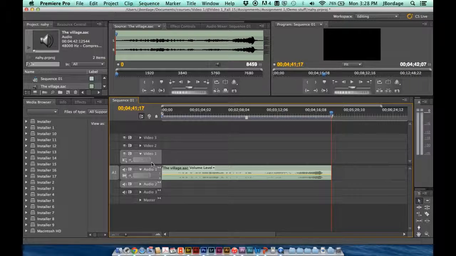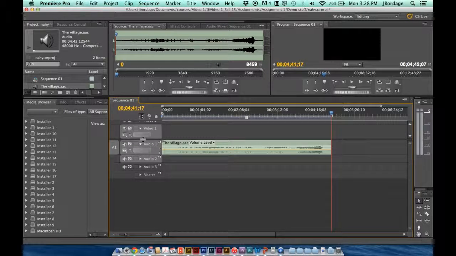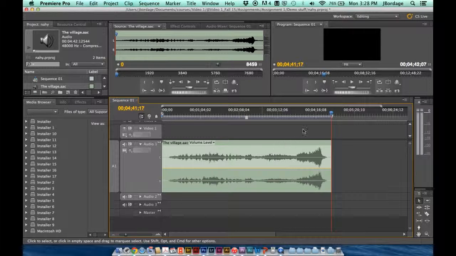The other thing I'm going to do is, I don't need any of the video, so I'm going to hover between the layers and drag up, so it's pretty much all audio. I'm also going to drag down to make those waveforms longer. I'm going to drag between audio level 1, which is where the sound is, and audio level 2, which doesn't have anything. So I can drag down. And now I have a great look at the waveform. It's very clear to me now.